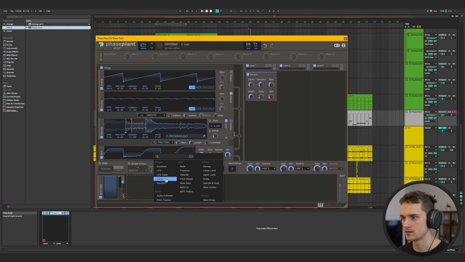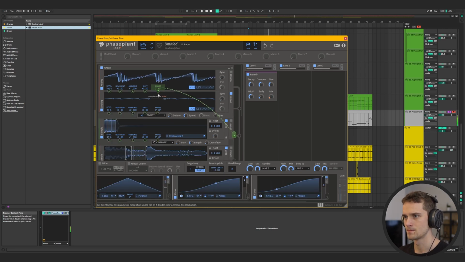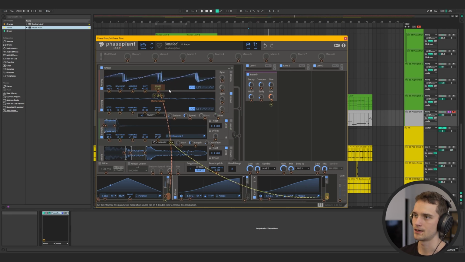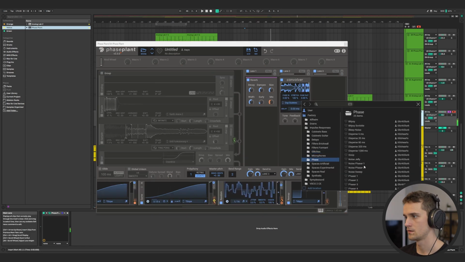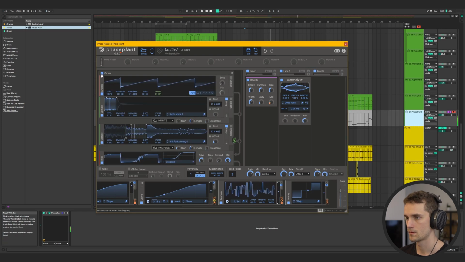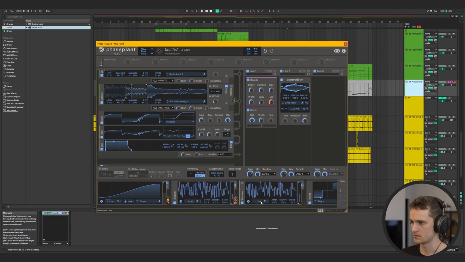All right, so what should we do here in terms of not being too boring with the sound? And then, sometimes the Phase Plant GUI is super slow. Like it just suddenly slows down. I don't know why. And then just do it like this.